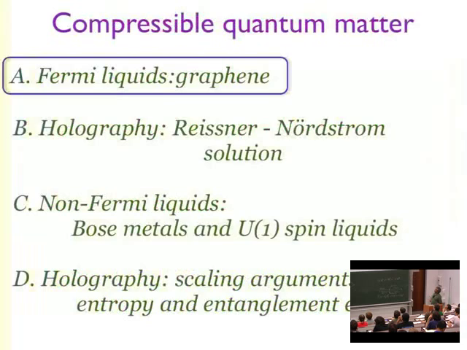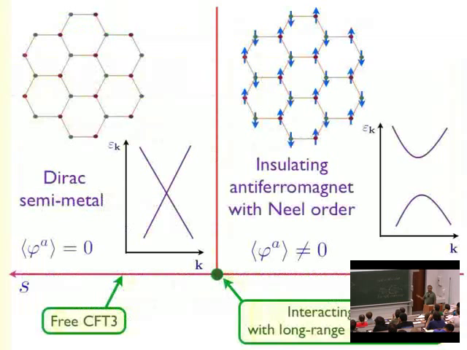All right, so let's go back to my favorite example of graphene. So this is my graphene phase diagram with the CFT. So what's the philosophy here? Well, since we're doing AdS/CFT, the philosophy is we want to understand compressible states that are non-Fermi liquids, with strong interactions. So let's start from a state that already has strong interactions built in. And our favorite state with strong interactions is the CFT. So we start with the CFT and add a chemical potential. See what kind of compressible states we get.